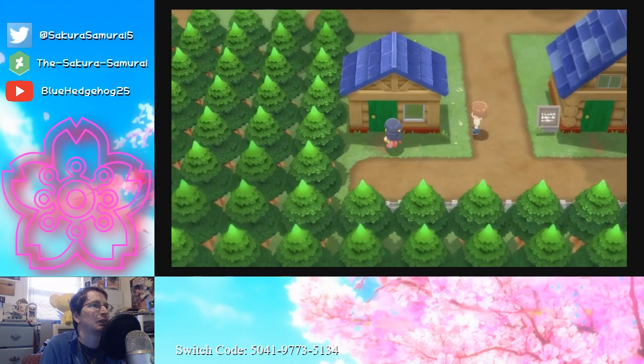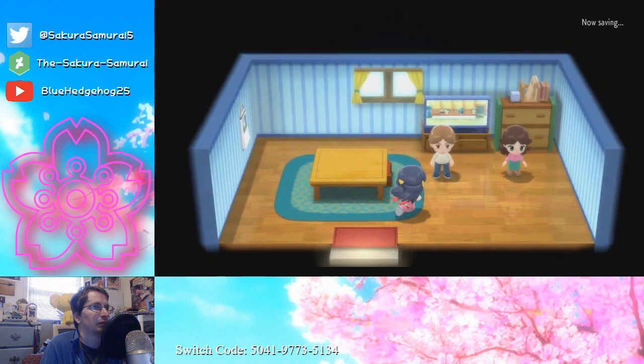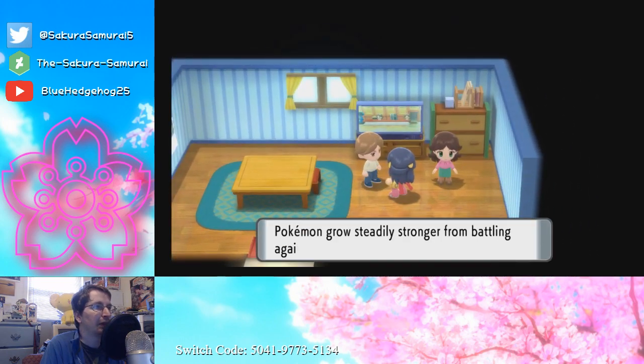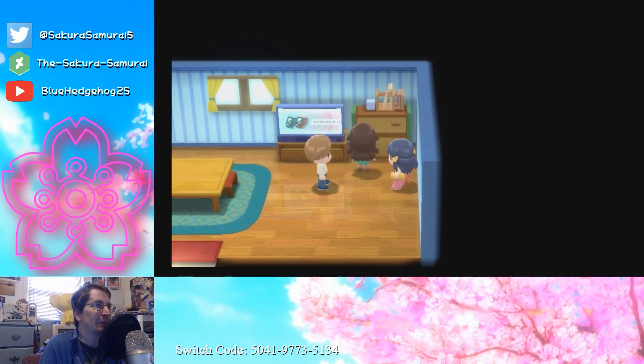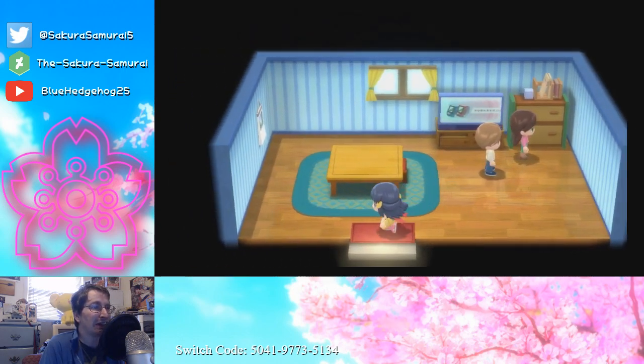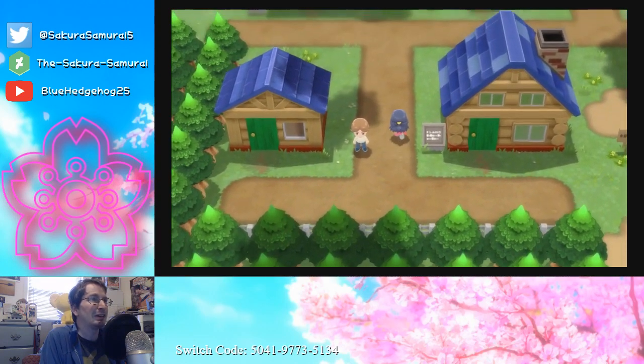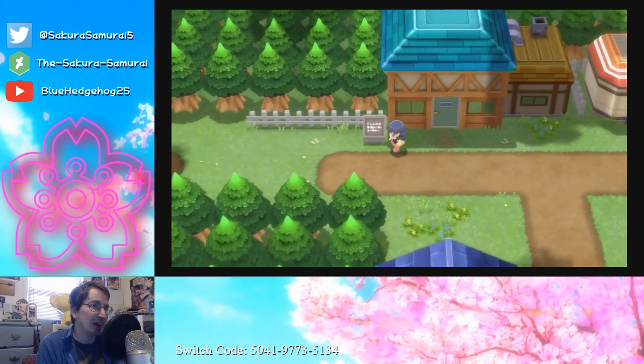Lucas's house. Pokemon grow stronger from battling against other Pokemon. At first you should heal your Pokemon regularly at Pokemon Centers while you're leveling them up, especially before they faint. A good trainer is one that takes care not to let their Pokemon faint by losing HP. Or in this case, die. Yes, I know. The pressure is on. It's my first Pokemon Nuzlocke. It's going to be absolutely heartbreaking.